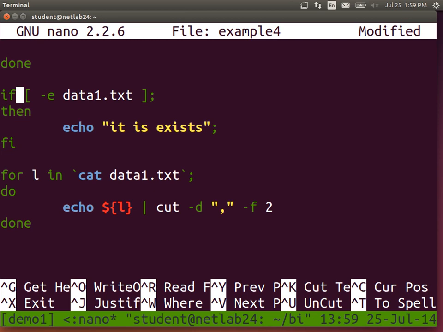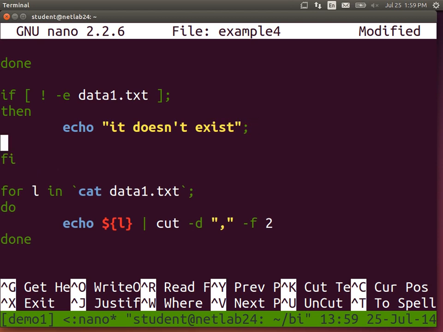Maybe we'd like to do not. If it doesn't exist, then if the file is not there, but we want it to be in the next for loop, then we should exit.